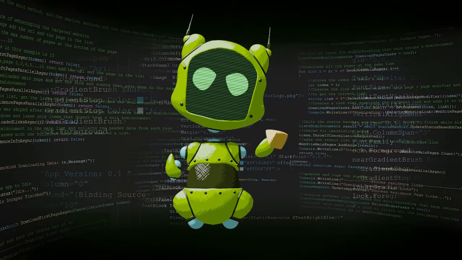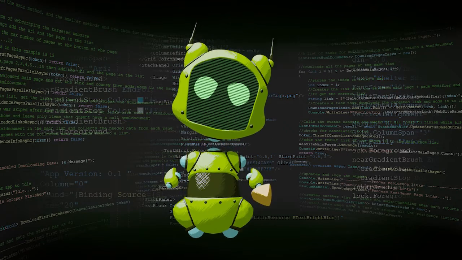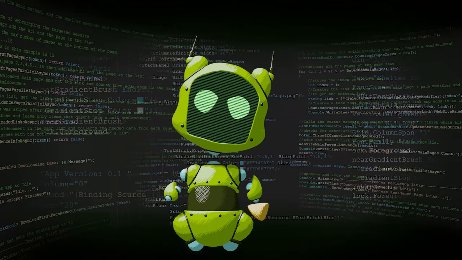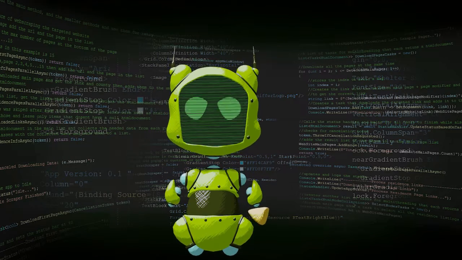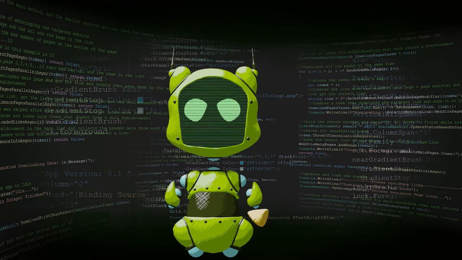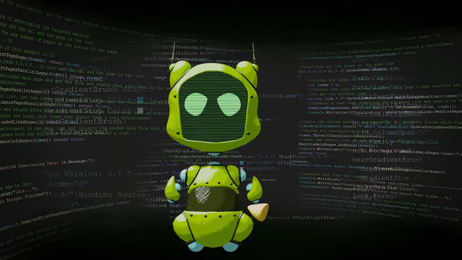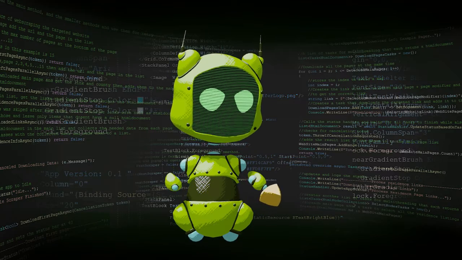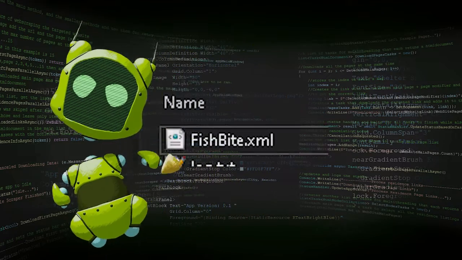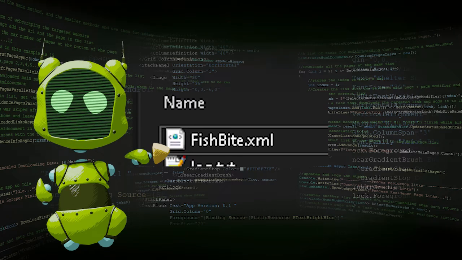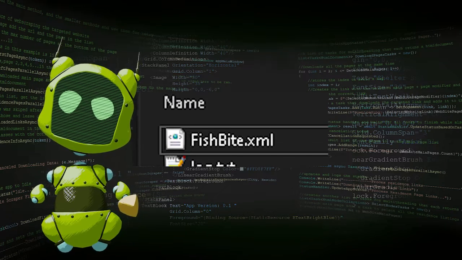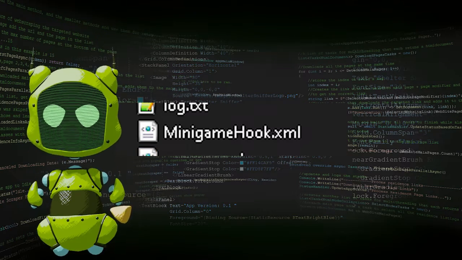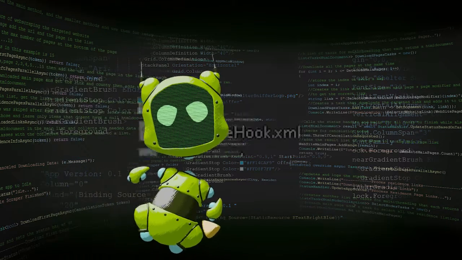You have to train it separately for each object you want it to detect, and for each object it will give you a file containing information about how that object looks. Before it can detect anything, first you have to load the file specifying details about the object you want it to detect. If I want the AI to detect when the fish is biting, I have to load the file with the information about how it looks when the fish is biting, so it knows what to look for. If I want it to look for the hook in the minigame, I have to give it a file about what the hook looks like in the minigame.